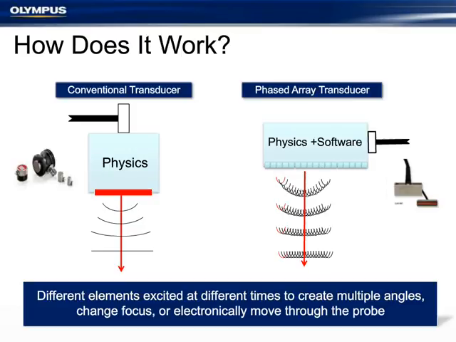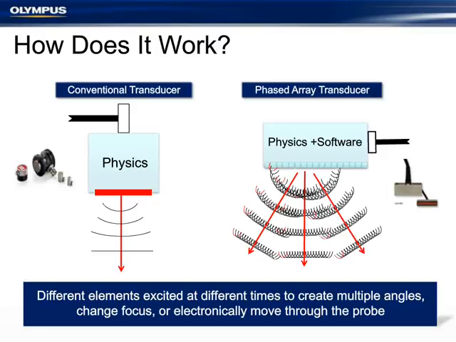So here we have a flat probe. If we just fired it like a conventional probe, we just get that one 0-degree beam. But if we start to control those elements a little bit differently and use constructive interference, we can see that we can get a whole sweep of angles. Very commonly with a flat transducer, we can generate from, say, -30 to 30 degrees. On a shear wave wedge for typical industrial weld inspection, we're going to look at 35 to 70 degree shear wave and beyond, but that's a very typical scenario. So we're able to do this at a very fast rate, in the nanosecond rate, so we can actually do this real time, which has a huge benefit to be able to do all these inspections very quickly.